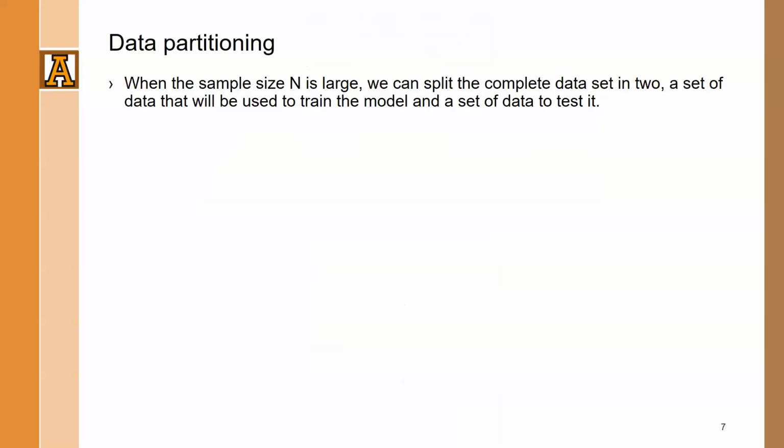Then we always partition the data, unless we have a small data set. That will be a restriction. But when the sample size is large, we can split the complete data set in two: a set of data that will be used to train the model and a set to test it. Okay, that's what we're using so far with createDataPartition. That's what we're doing.